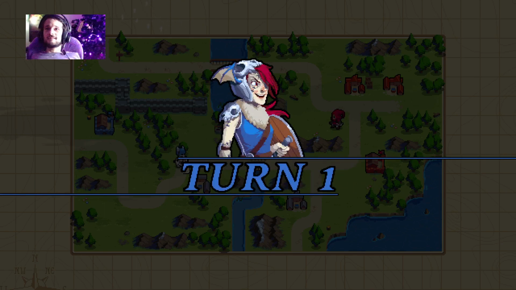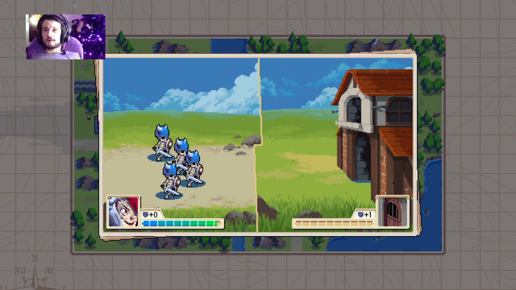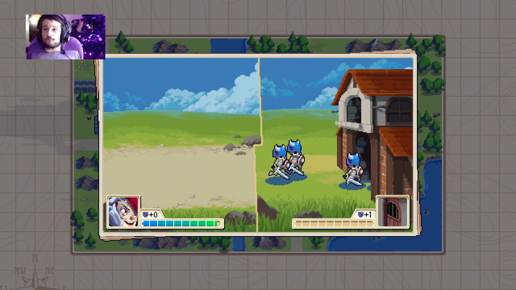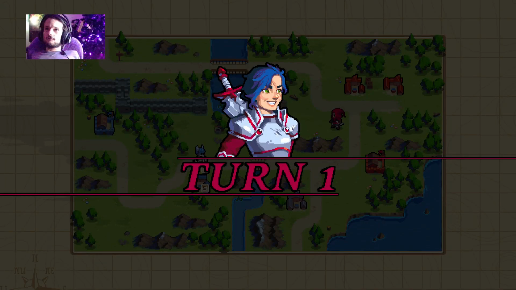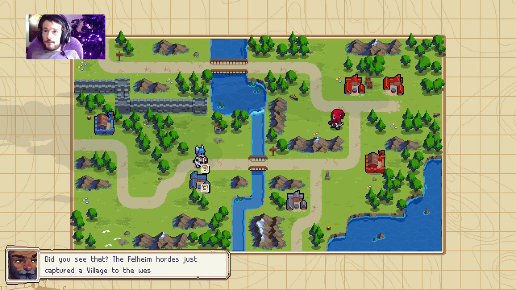Fight me! Okay. Is that a dude or is that a girl? It looks like a girl. I can't tell. Oh no, they're capturing buildings! So this is what you're getting to see the other part now. Capturing buildings gives you, I would imagine, resources to build units and stuff. So we have a command outpost this time, and so did they.